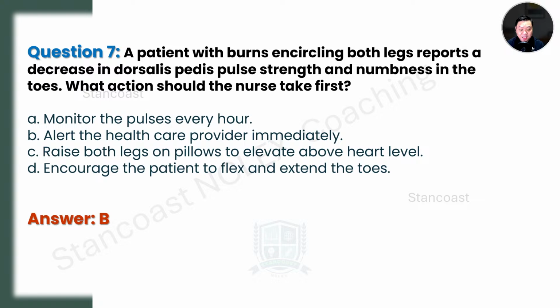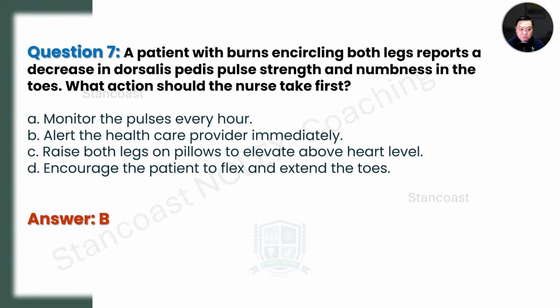So the underlying tissues, especially muscles, will start to swell up, and they're going to be inflamed. There's going to be accumulation of fluid. It can also compress the blood vessels and some nerves, and it can even restrict the chest movement if the affected body part is in the upper trunk.